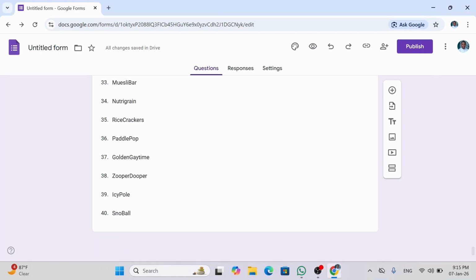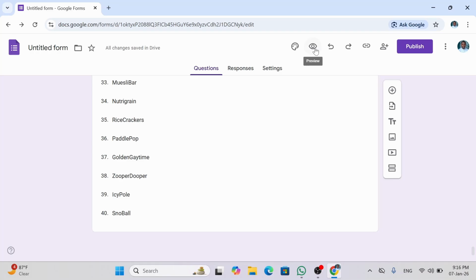And so now that we have finished creating our form, you can see this customized theme. This is preview. This is undo, if you took a particular action and you want to undo it. And this is redo. This is copy respondent link, share, and publish. We are expected to publish by the end of the creation of the form, but I would like us to first preview the form.